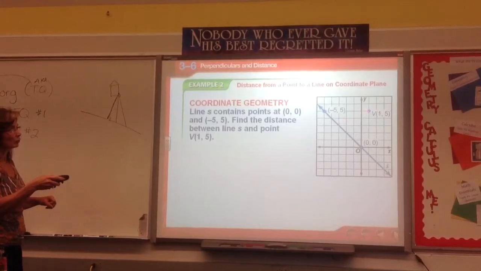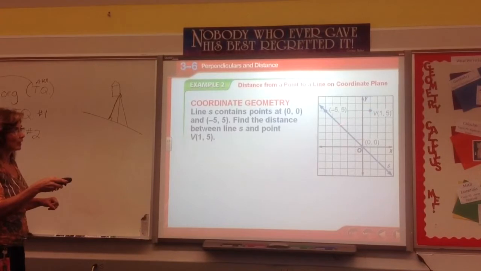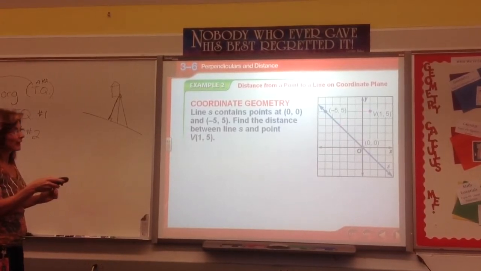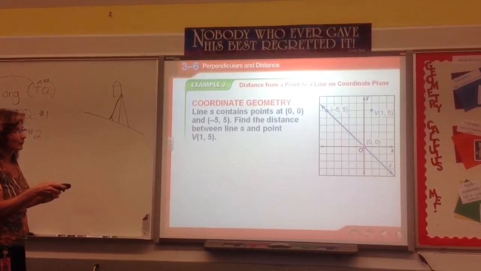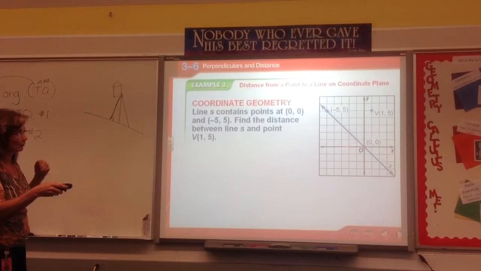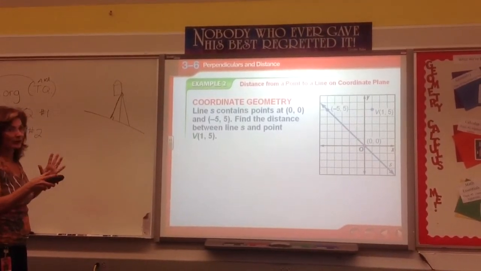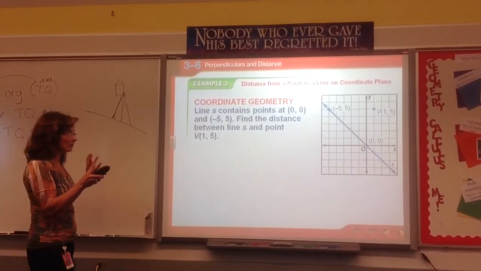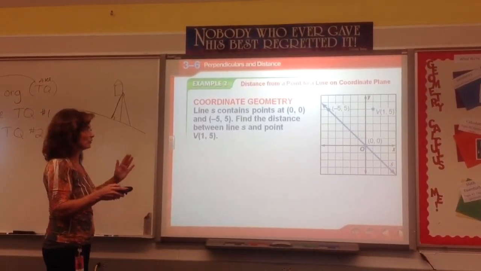What is this distance, this short distance from this point to this line? Well, you can kind of see that it's probably going to come right in here, somewhere around -2, -3, somewhere in here. But we're not sure what, and coordinate planes aren't always exact; you can't do it accurately with a visual. We need to use algebra.